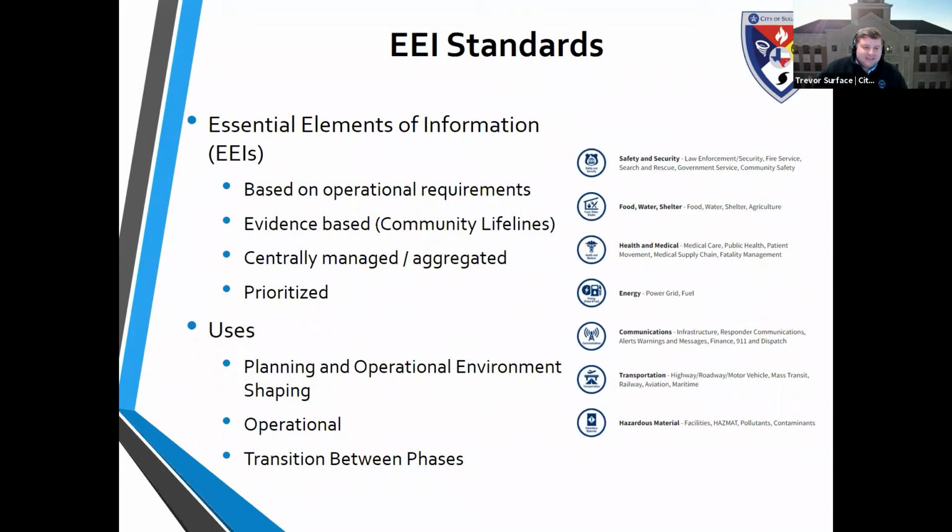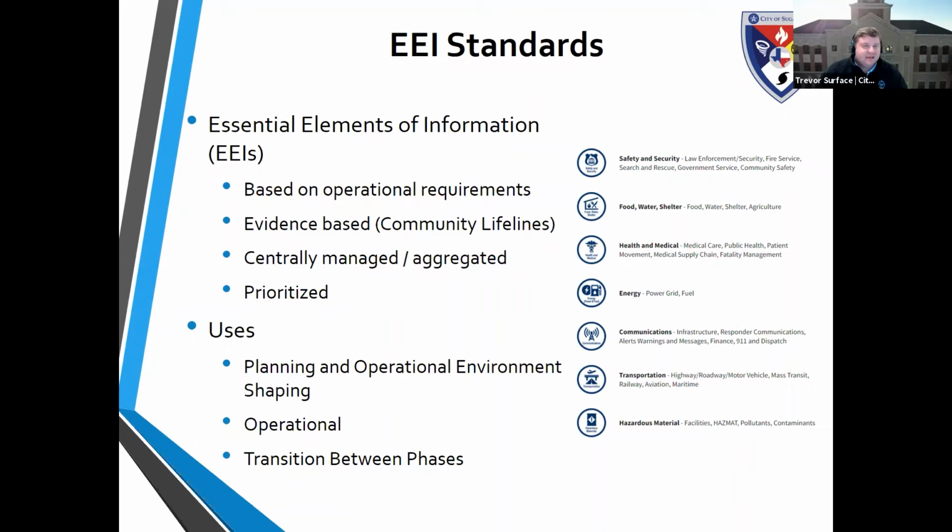So we saw this during the early parts of COVID. If you had an issue with your food supply into your area, maybe a smaller town had a supply chain management issue, your community lifeline would degrade based off of that. Energy, of course, if you had your power grid failure or fuel's not getting delivered, then your energy would be at fully red level. A lot of these need to be centrally managed and aggregated, so you're not hitting different websites or different people for different elements of information.